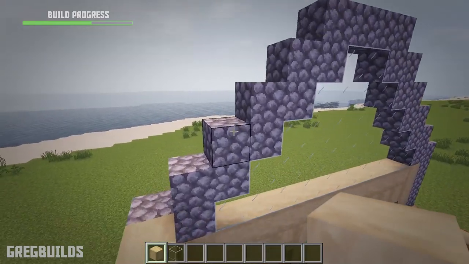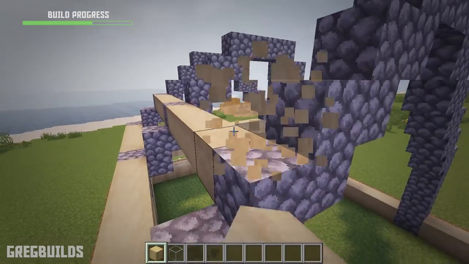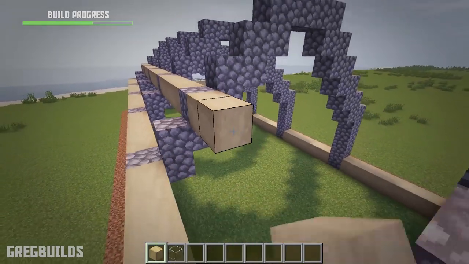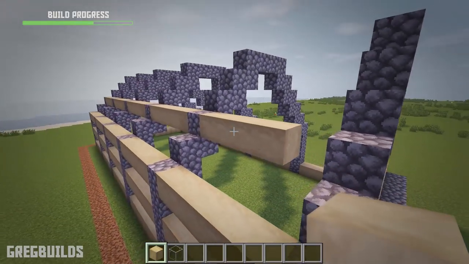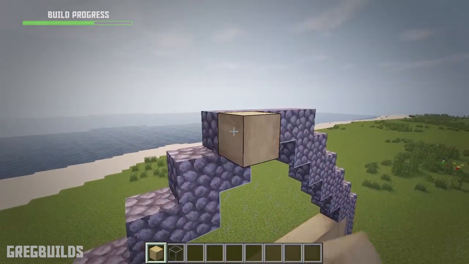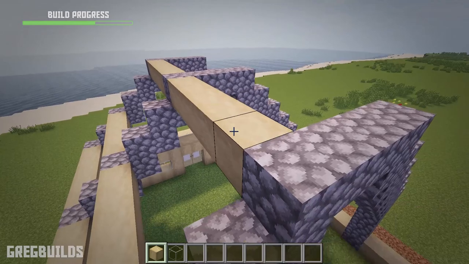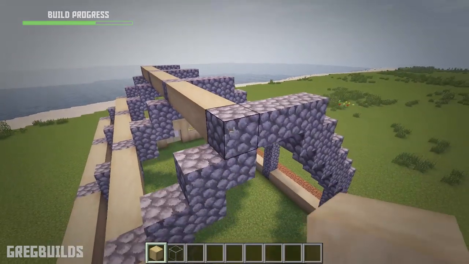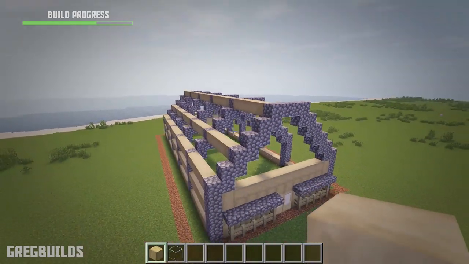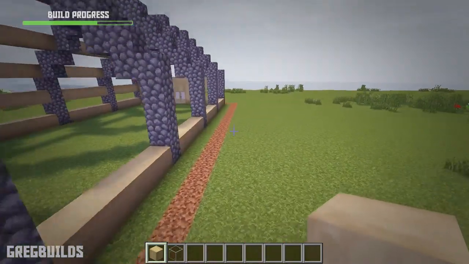Then we can add in another crossbeam up here, and we could do one more on top as well. Then we can repeat this on the other side, and there'll be 4 identical crossbeams on this side as well.